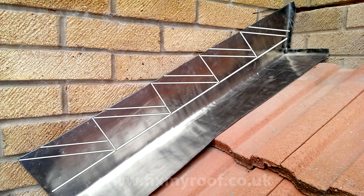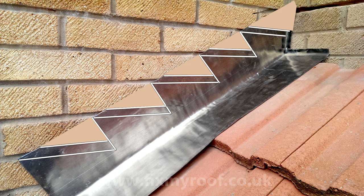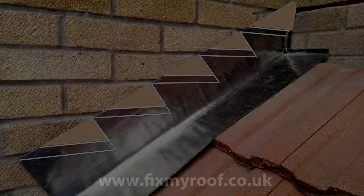To save any confusion on the ground later, scratch out any scrap sections of lead that will be cut out and disregarded later, like this. Now using Photoshop, I'll remove the waterline and the waste scratched out lead. Now it's much easier to see what we've just achieved. Now it's just a matter of cut, fold and fitting.